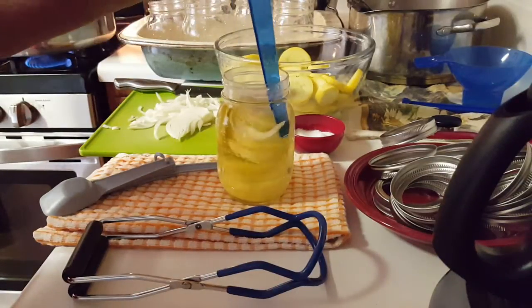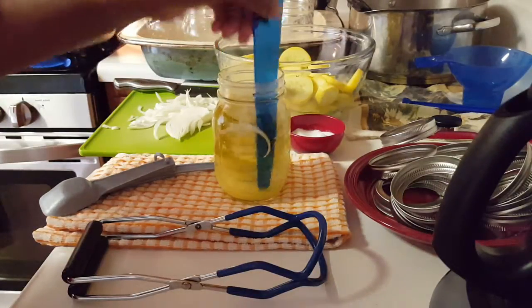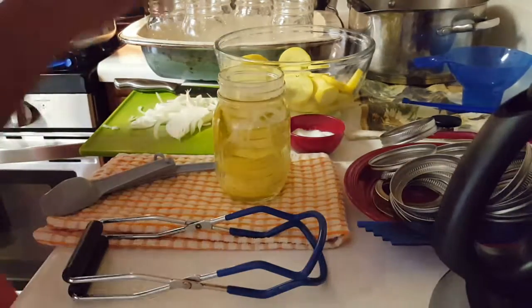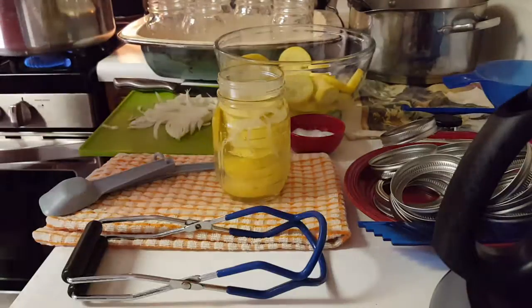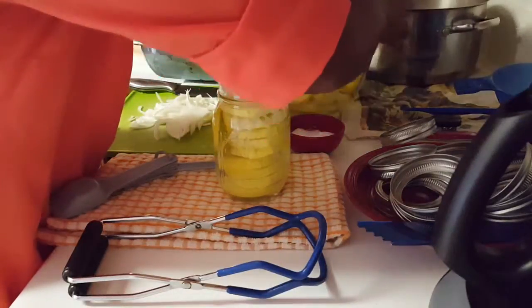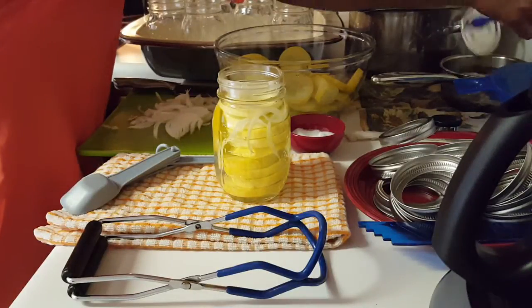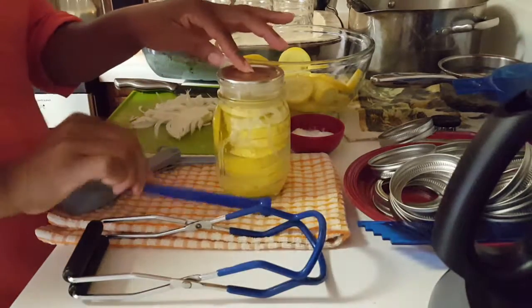Just turn it. You see the bubbles that are being released from the bottom of the jar, from in between the squash. So I just take this all the way around the jar like so, and that helps to release the air bubbles. I'm going to sit that there. Now, I have my rings, my bands back here, because remember they were sitting in water that was really, really warm. And I'm going to sit those here. And this is where my nice little tool, my magnet, comes into play. I just reach over and that magnet picks up the lid so easy. See that? And I'm just going to place that right on top of my squash.